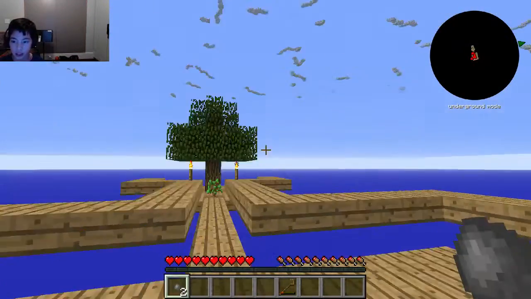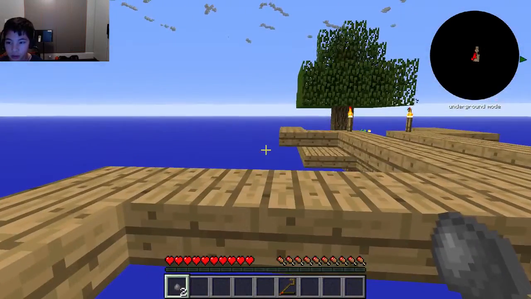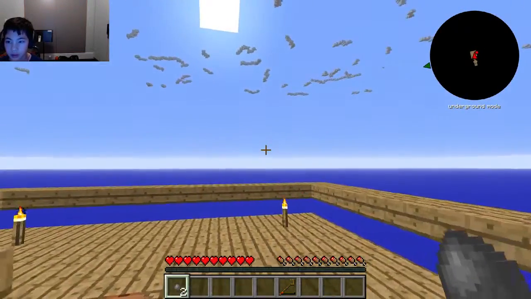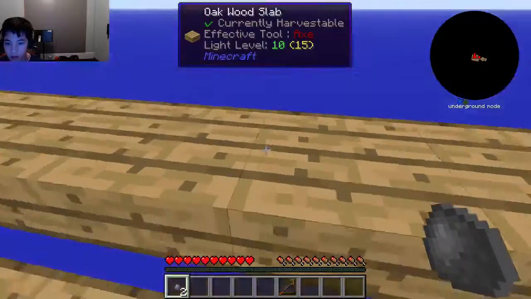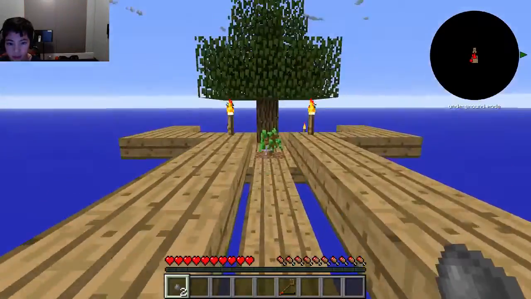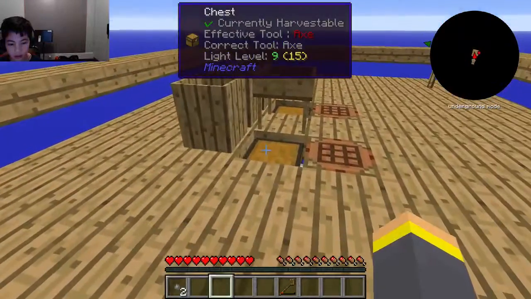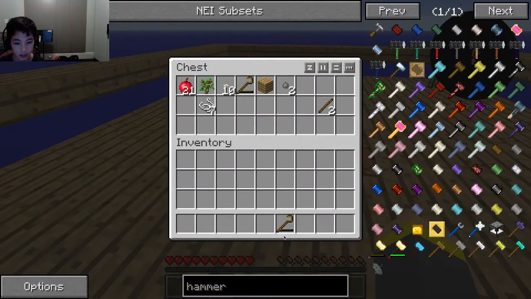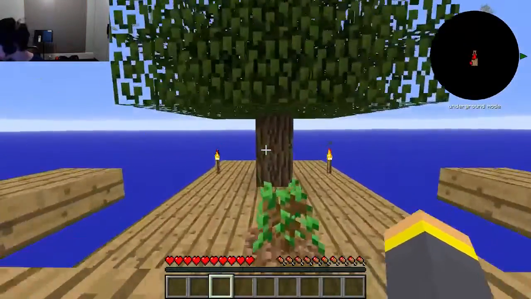So, as you see on our map, our island's doing pretty well. Let's see. What are the red things on there? I don't know. But let's get... I have an axe, right? Let's put this in here because it's pretty important. I do not have an axe, so I'll have to punch the tree.